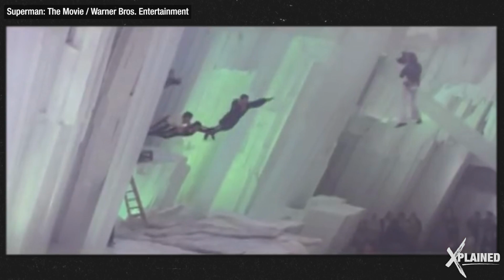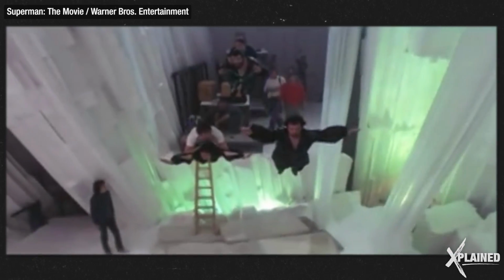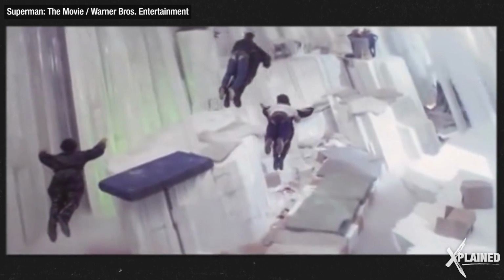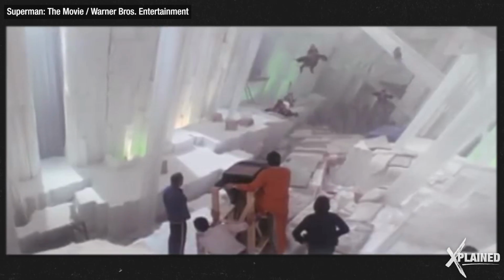Here's a test for a shot in Superman 2. We had to have a number of actors up on the wires. It's a complicated matter to coordinate all the characters together. The cameraman was actually flying with them to give the shot the same sense of movement in the air.